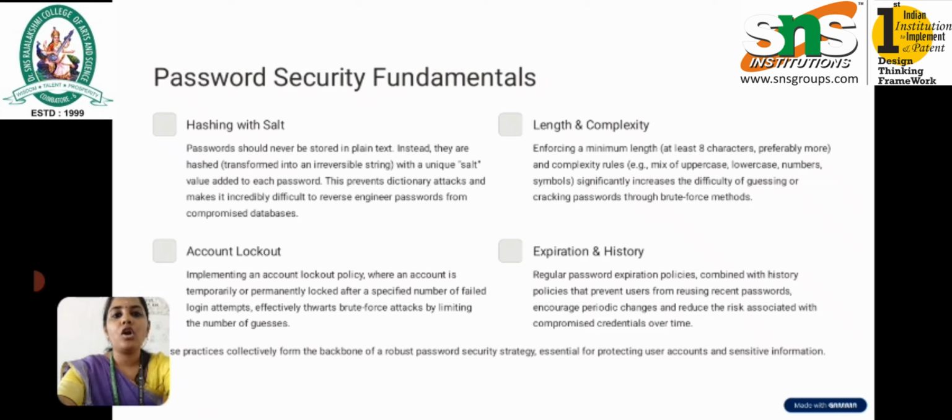Account lockout: implementing account lockout policies, where the account is temporarily or permanently locked after a specified number of failed login attempts, effectively thwarts brute force attacks by limiting the number of guesses. Expiration and history: regular password expiration policies, combined with history policies to prevent users from reusing passwords, ensure periodic changes and reduce the risk associated with compromised credentials over time.